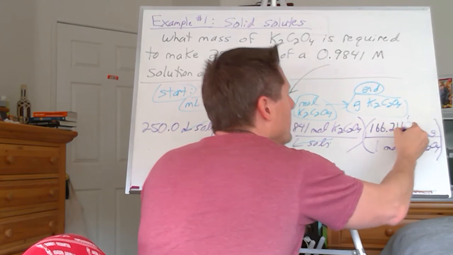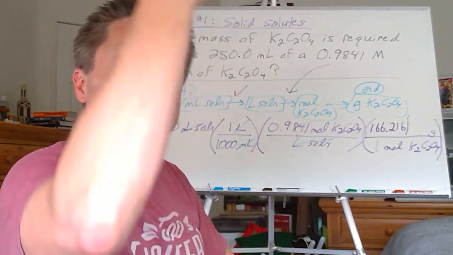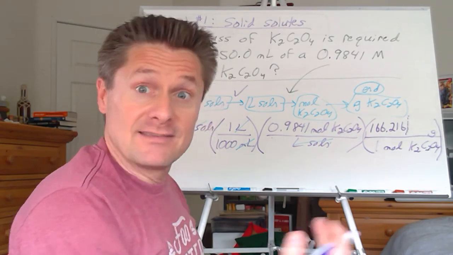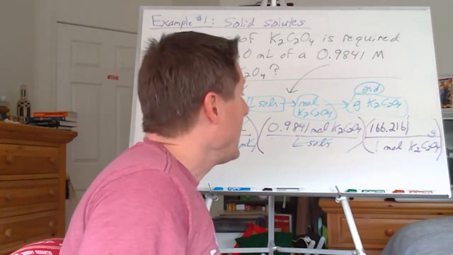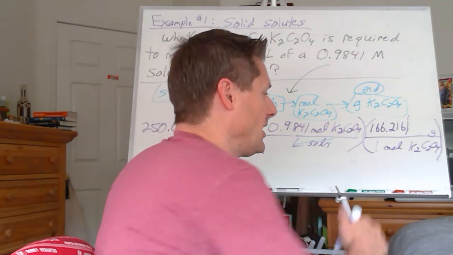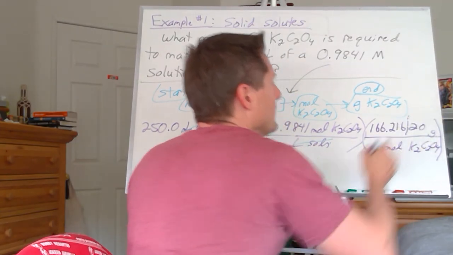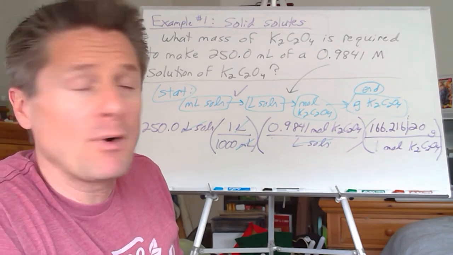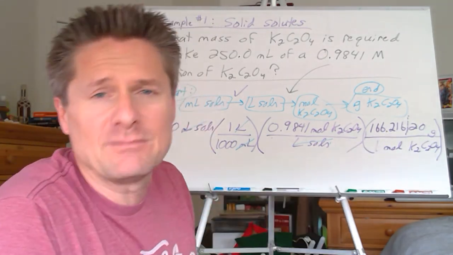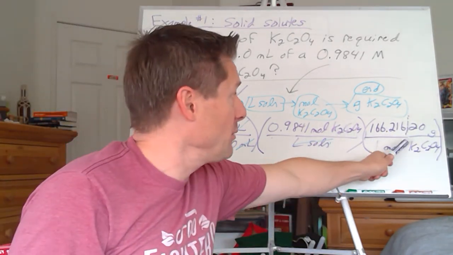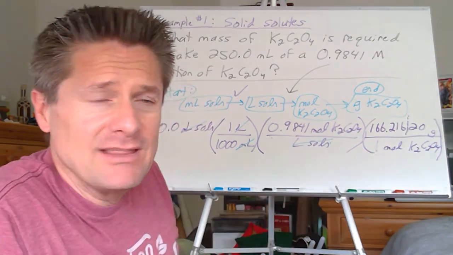There's our three decimals. 166.216, vertical dashed line, giving us six significant figures, by the way. And then going two more past that dashed line, I get 20. So 166.21620 grams per mole, good to three decimal places. And once we go to three decimal places, it gives us six significant digits in the molar mass.